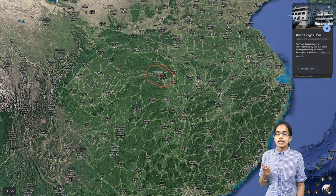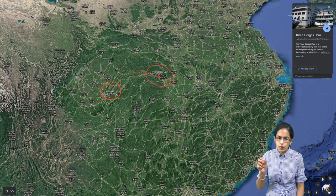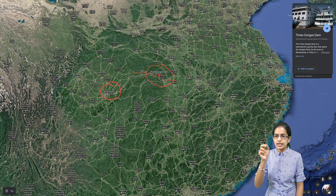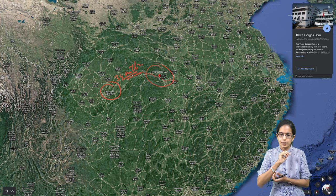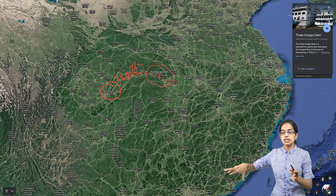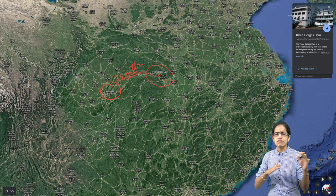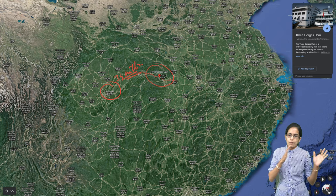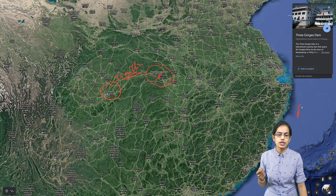The river flow has also been significantly affected. The upstream region of Chongqing is a very important area, now accounting for nearly 34 million inhabitants — largely due to the creation of this dam and the blocking of water. However, this dam has its own environmental consequences. Previously, the flowing river would carry waste water away with every flood, but with the dam established, water flow slows down and the level of pollutants in the water has significantly risen.